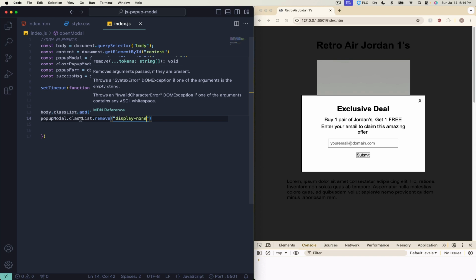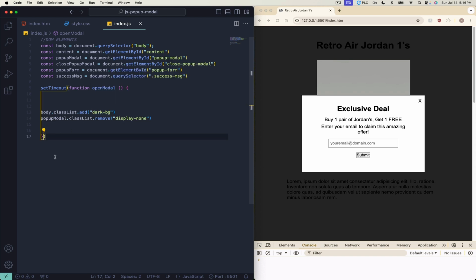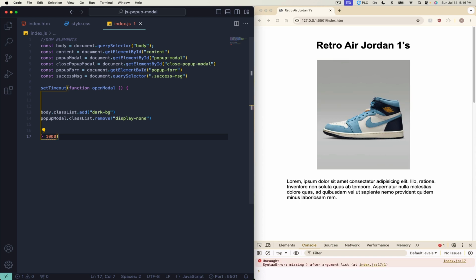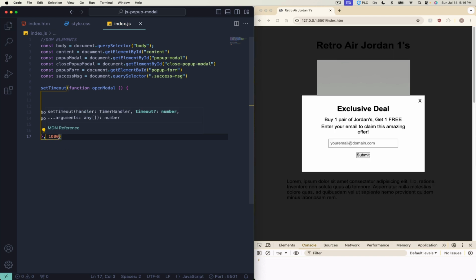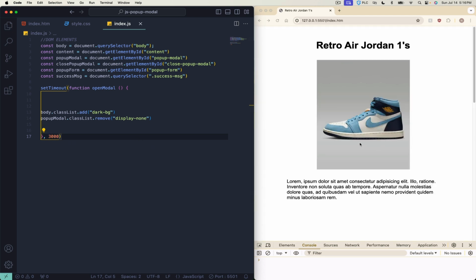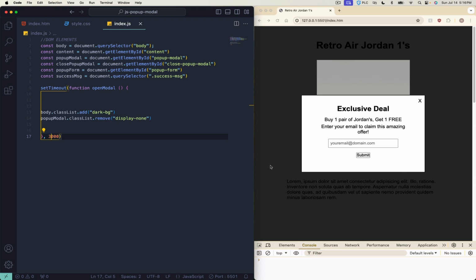Perfect. And now we want to set the timer, so that goes in between the curly brace and the parentheses, of how long that's going to take, and it goes in milliseconds, guys. So 1,000 milliseconds is equal to, got to put a comma here, sorry, comma, then how many seconds? 1,000 milliseconds, as you can see, that fired off right away, is equal to 1 second. So if you want it to be like 3 seconds, you would put 3,000 milliseconds, save, 3, 2, 1, boom. Okay, so now we have that set on a timer of 3 seconds.